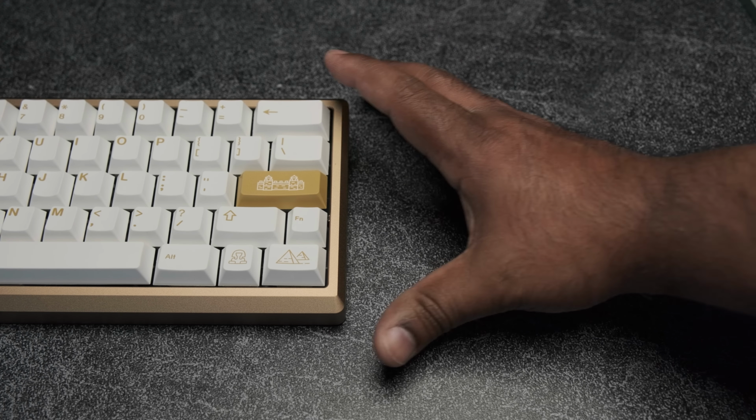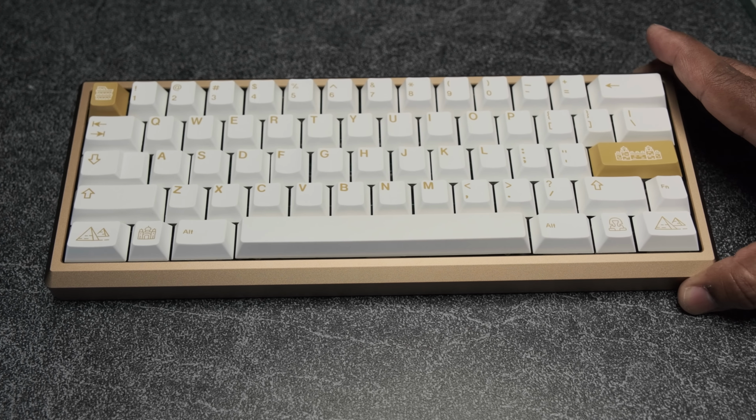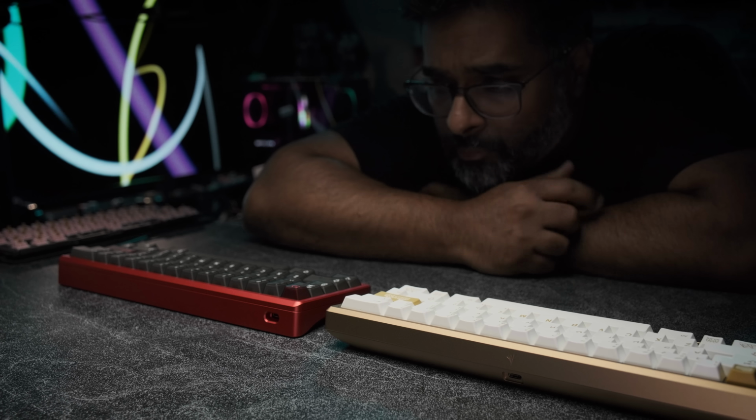I'll take the Arc60 over a QK60 if budget allows it. As far as the Frog Mini, kind of a toss-up.